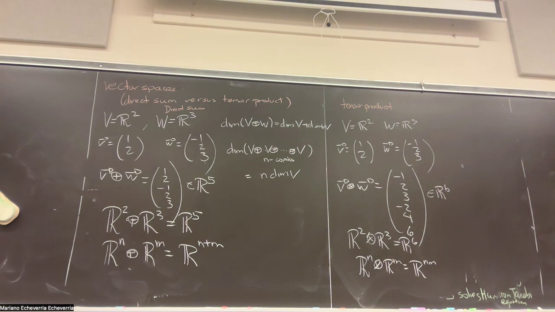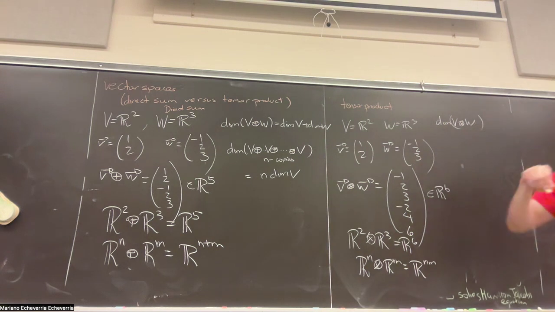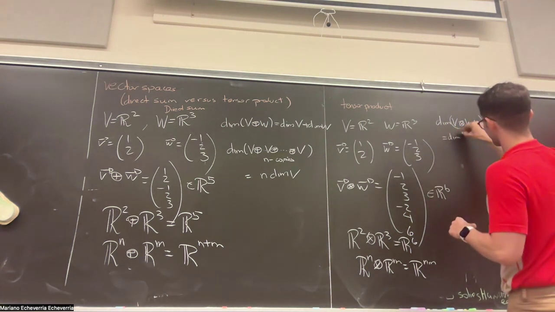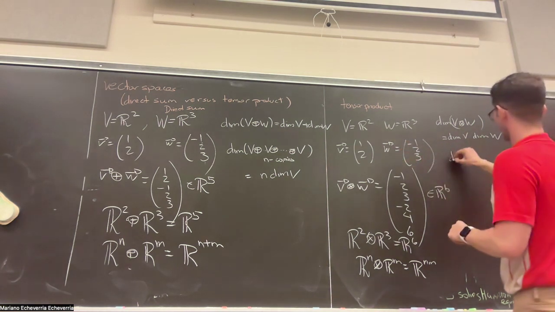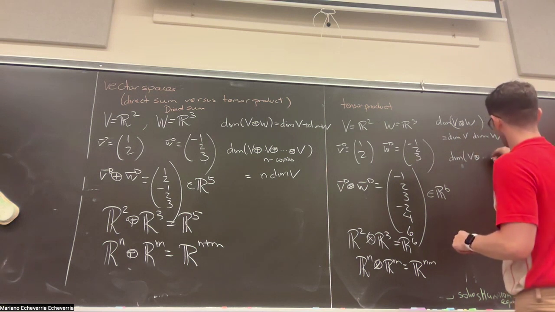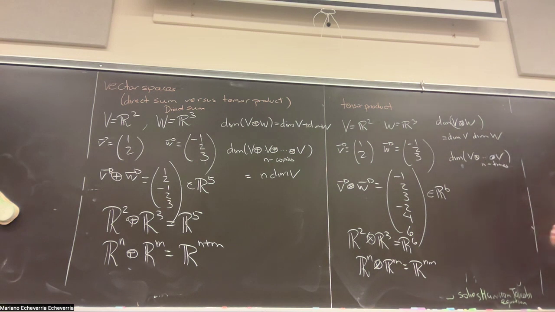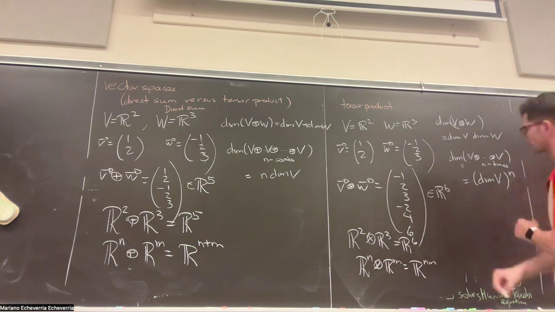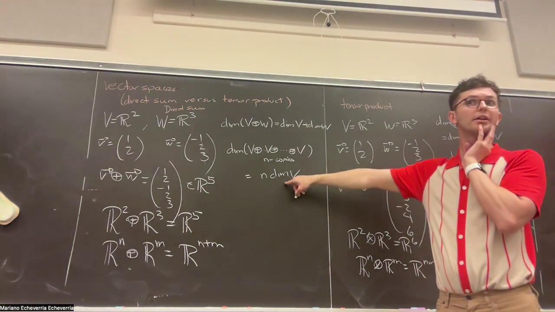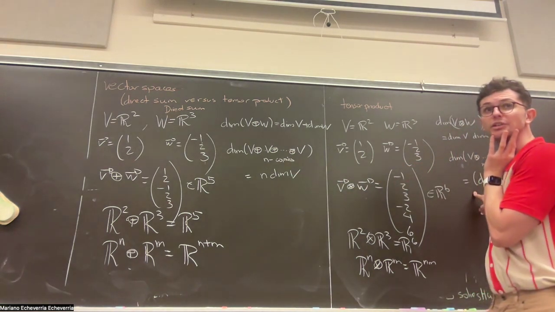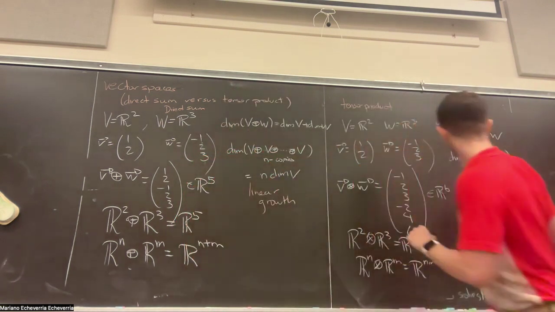Okay? Is that okay? And so, because of the tensor product construction, the dimension of a tensor product is the dimension of B times the dimension of W, right? Which is what I'm writing here. And so if you take the tensor product of a vector space with itself n times, what would the answer be? Dimension of B to the n, right? That makes sense. Okay. So what that means is that for the direct sum, the dimension grows linearly, right? Whereas the dimension for the tensor product grows exponentially, right? So this is a linear growth, and this is an exponential growth.